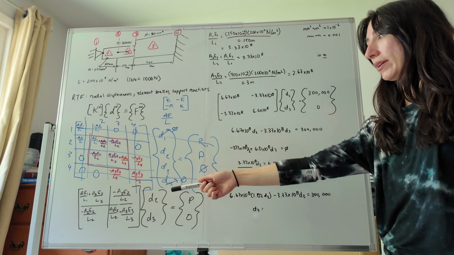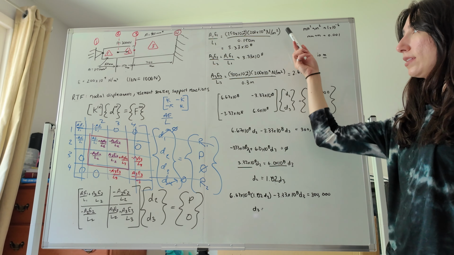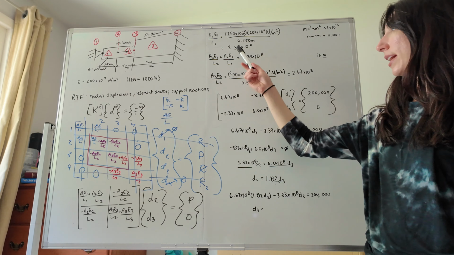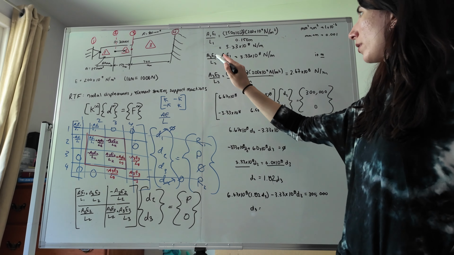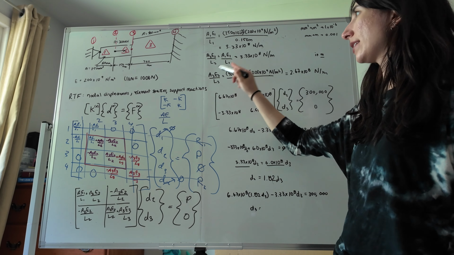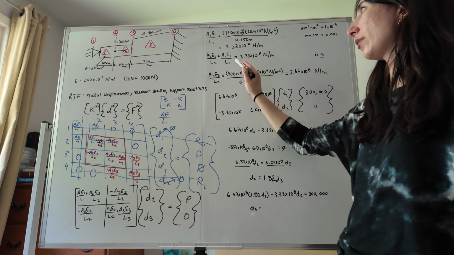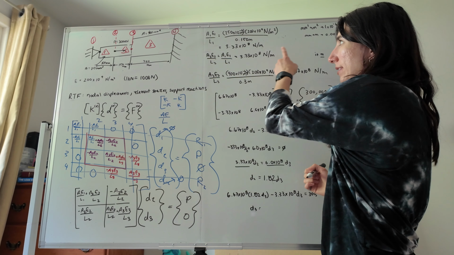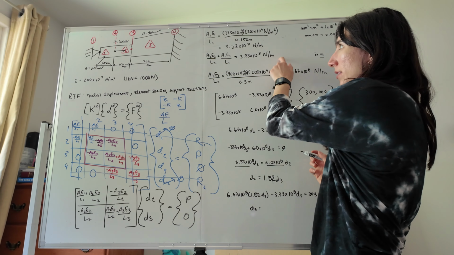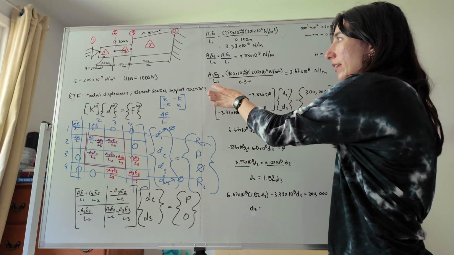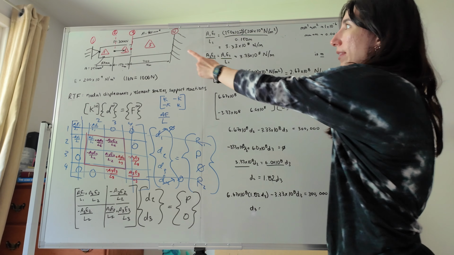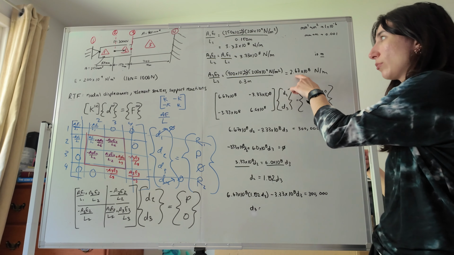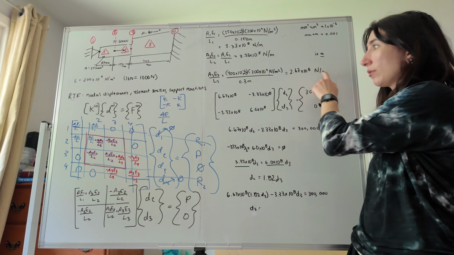So I calculated all my stiffness coefficients using newtons and meters, and I ended up for A1E1 over L1 getting 3.3 times 10 to the 8. Then for A2E2 over L2, since it has the same area and E value as well as length as the first element, or the other half of bar 1, it has the same K constant value. It's the same as A1 times E1 over L1. And then for A3E3 over L3, this is now bar 2, so I have the area, the E value, and the length, and I get 2.67 times 10 to the 8 newtons per meter.